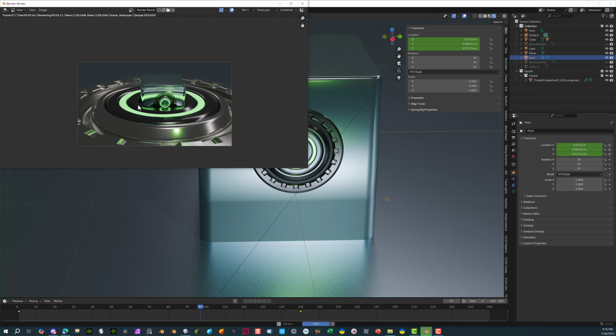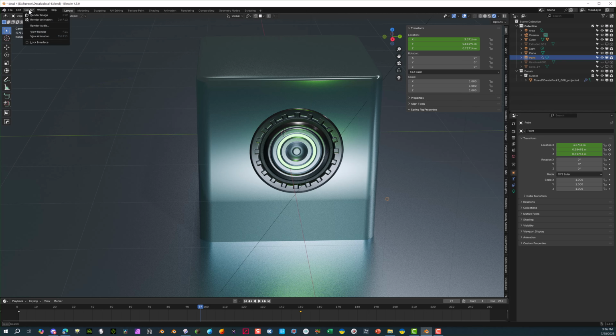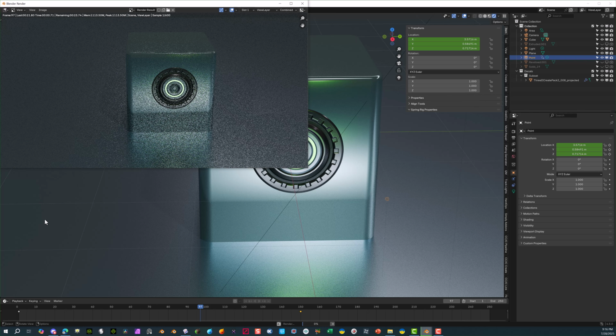Now that's way too much, so we'll dial that down a little bit. So we're going to go back into compositing, and yeah, you can see this is way too much. I think I'll just take this down.